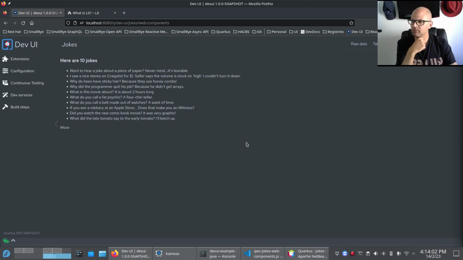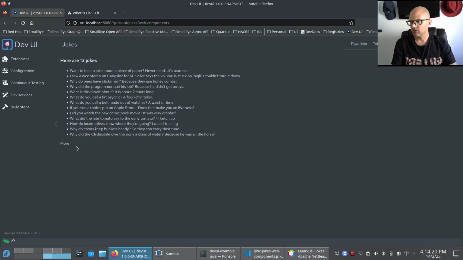Okay, so I've rebuilt the extension and restarted my application, and there you can see the more button that we've added, and the cursor changed to a pointer. If I click it, the message says "fetching new joke" until it finds the joke, and then it adds that joke to the list, which is what we've done there. So that works, pretty easy. And this is now making a JSON RPC call to your server over WebSocket, and once we get the joke, we'll stream it back.